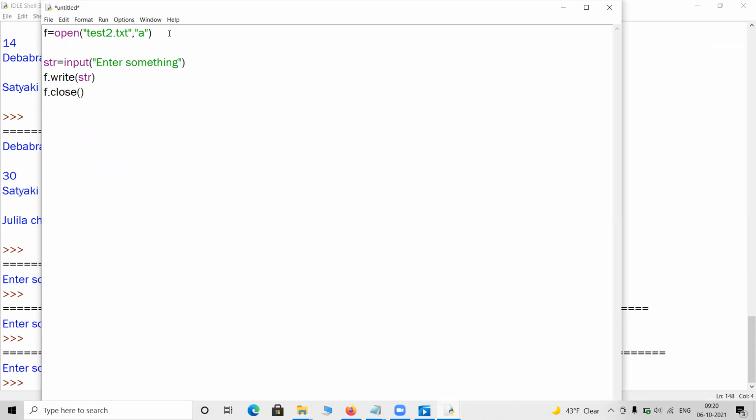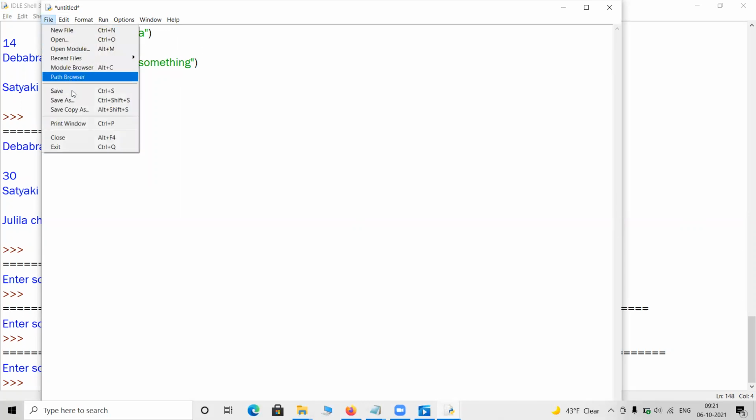Suppose you can take an input from the user, or you can use a while loop as well, that we have already used for multiple lines. Until you put no, until that time it will be iterated and keep inserting the lines. So I'm not going to do that program. You can find that loop in the binary file reading, because we have less time in our hand. So suppose we are going to insert 3 lines. I will just keep repeating this for loop 3 times. Okay, that's all. So let me save.